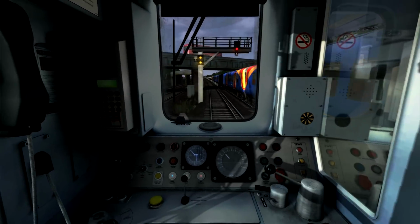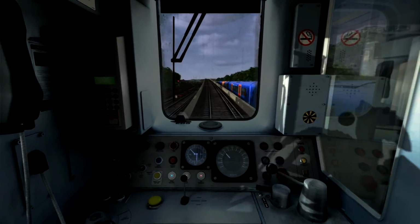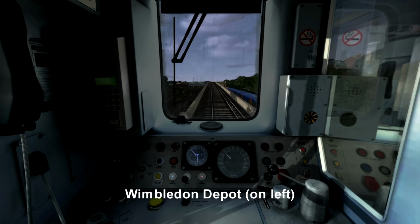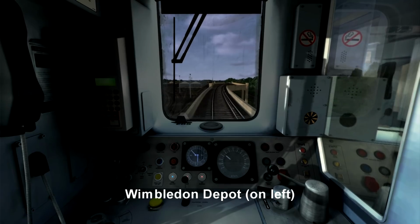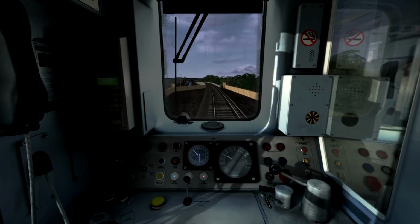Now that we've reached 40 miles per hour, I'm going to shut off the power here. I'm going to allow the train to coast. And here we're on a very steep 1 in 39 upward gradient, which will cause us to lose speed. But then afterwards, once we've crested this gradient, we're going to start going down at 1 in 39, and we'll actually gain speed again. So this is just to ensure that I don't really have to use the brakes too much for speed control. I believe it's also efficient because I'm saving power by doing this.